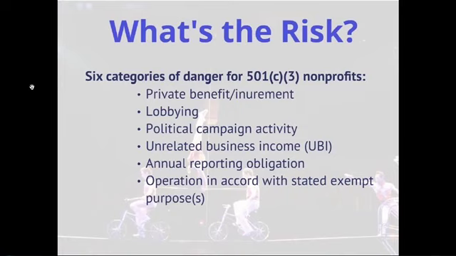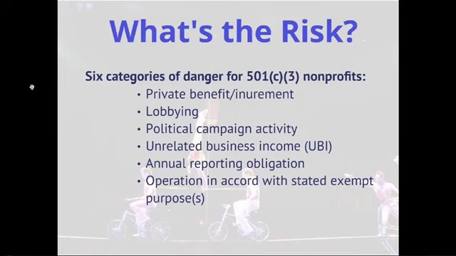All right, let's talk about the second topic, which is lobbying. So lobbying occurs when an organization contacts or urges the public to contact members or employees of a legislative body for the purpose of proposing, supporting, or opposing legislation, or when an organization advocates the adoption or rejection of certain legislation. Now, contrary to a widely held misconception, 501c3 nonprofits may do some lobbying. The real risk arises if a nonprofit conducts substantial lobbying.